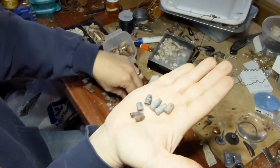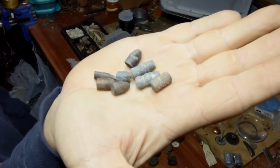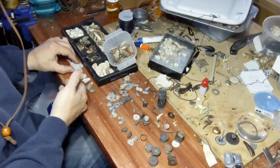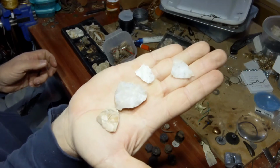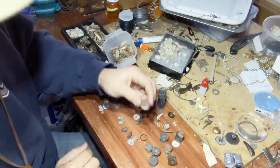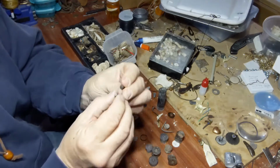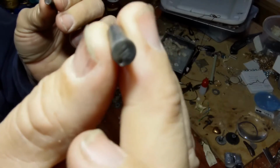The place where I was looking, people have been there for hundreds and hundreds of years, traveling through the desert, exploring, habitating, moving, and so I really find some interesting types and varieties of things out there. You can see I picked up a few little worked pieces of flint. Very cool. Anyway, lots of spent slugs, shells. That thing, don't know what that is. That was on a coil. I don't know. 22. There we go. There's the camera.